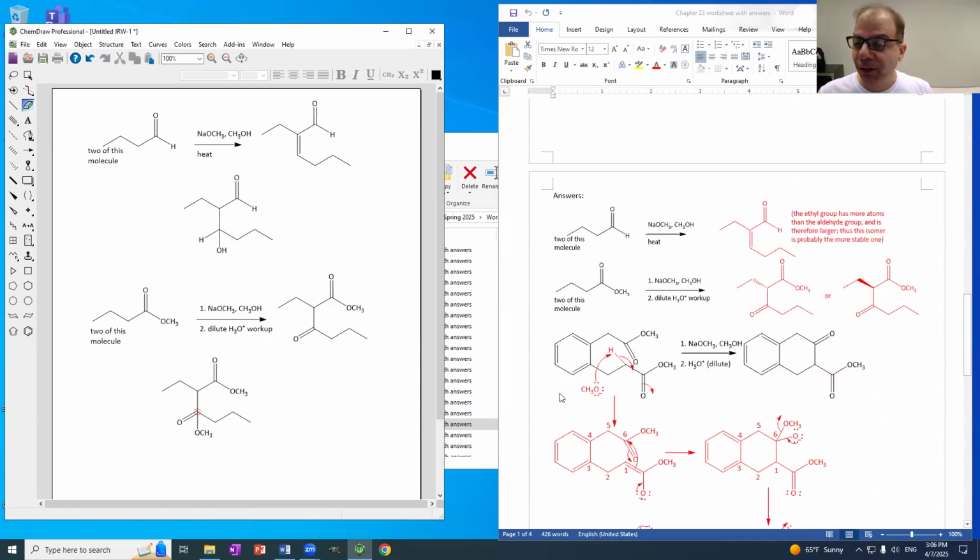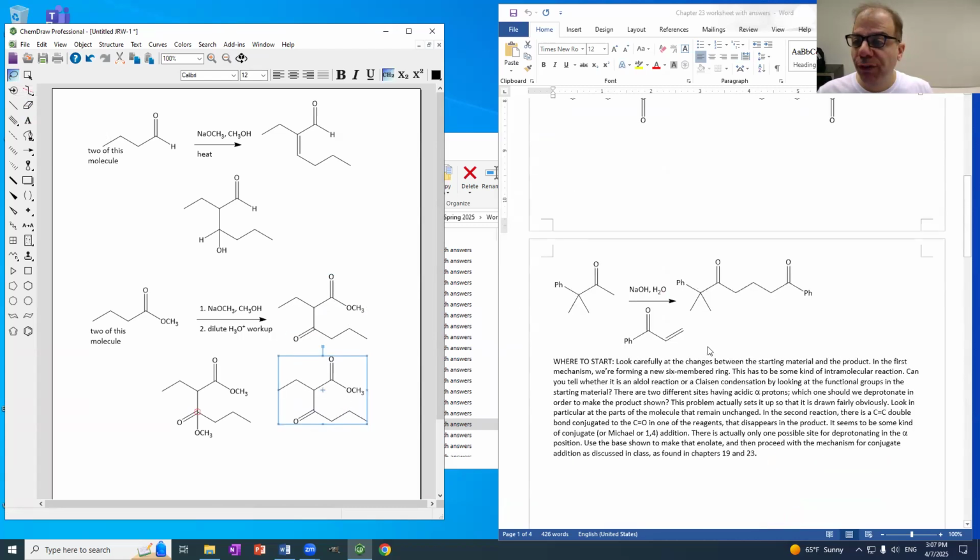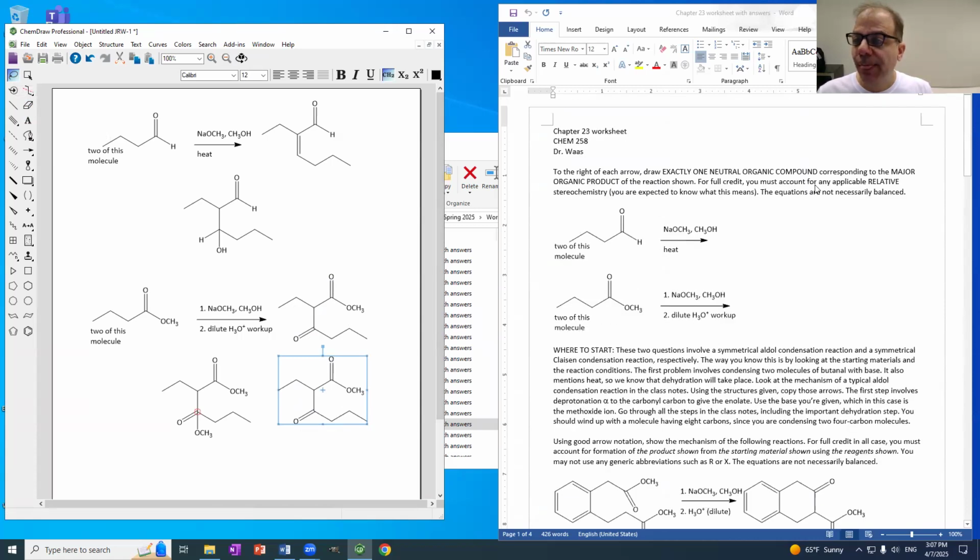And I think if you compare that to what we got to over here, there is one additional issue, which is I'm being very strict over here, but it is fair according to the rules. The instructions state that you have to account for any applicable relative stereochemistry, just like we did with the aldol product. Here I'm comfortable predicting that this E-alkene would be the major product. I would predict that would be more stable since the two larger groups are trans to each other.